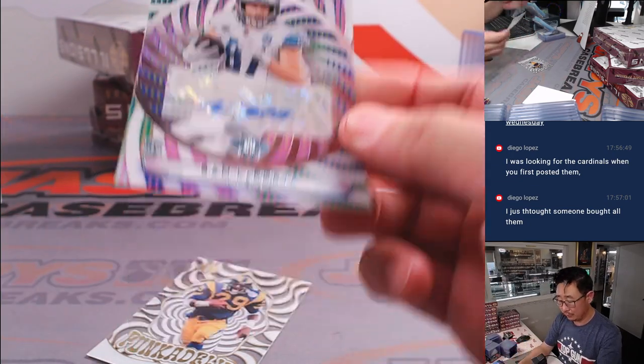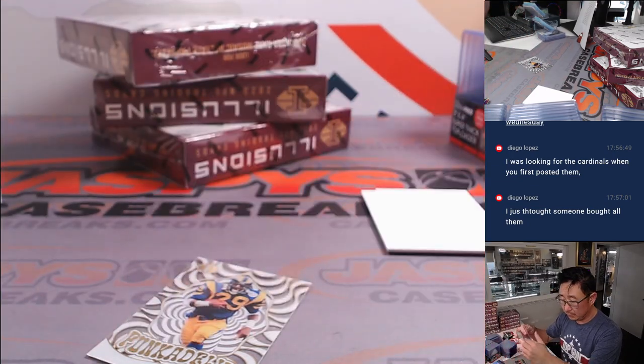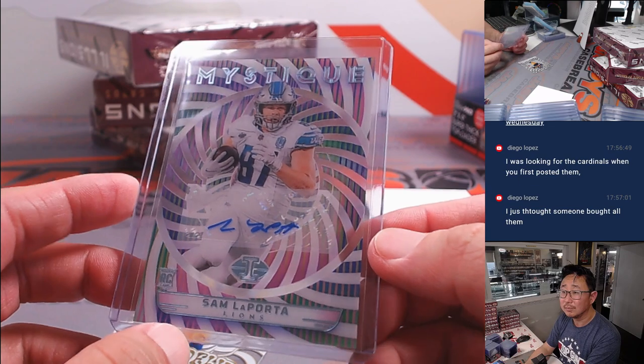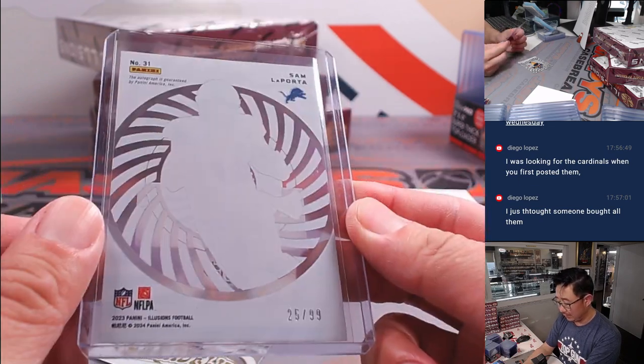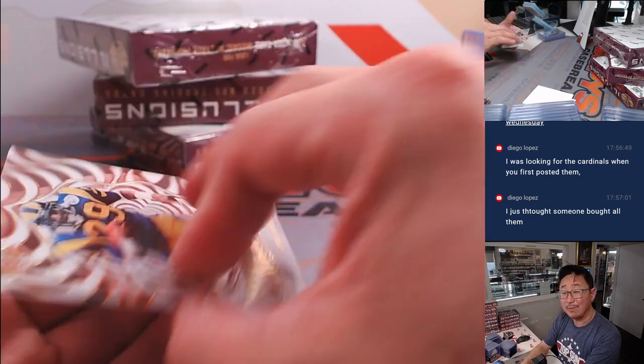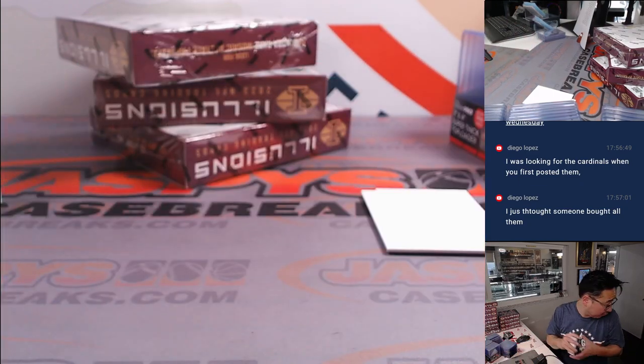And we got a Sam Laporta autograph. Mystique auto. Nice rookie auto for the Lions. That's going to be for Riley. $25 out of $99. And another Funkadelic, this time not numbered. All right, good start. Cool first box.